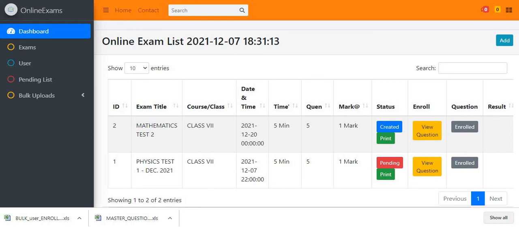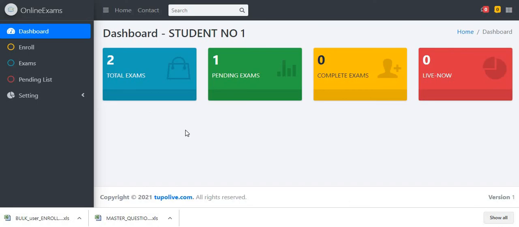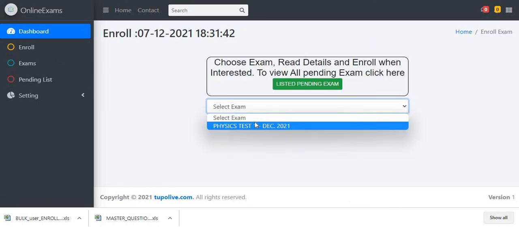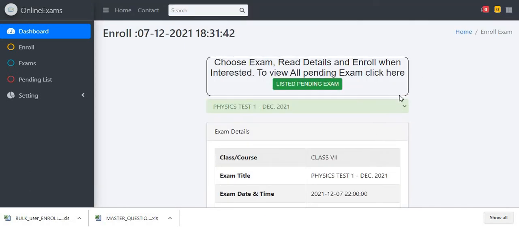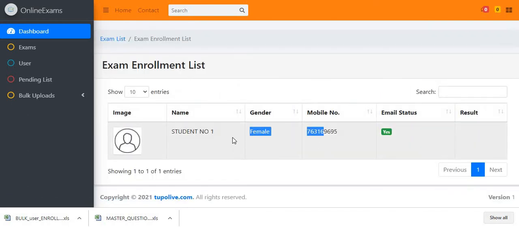Yes, let us go back to the user login. We have already, and the user can just enroll in a specific examination. Yes, back to this examination, you can see the user is enrolled.